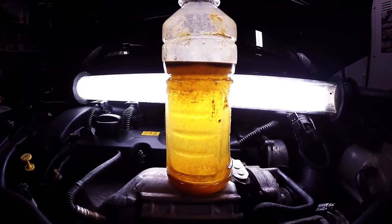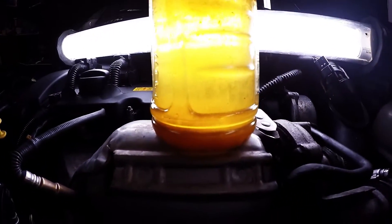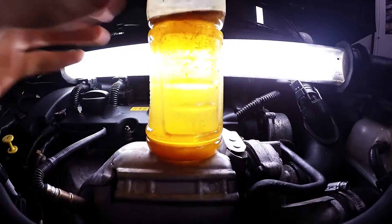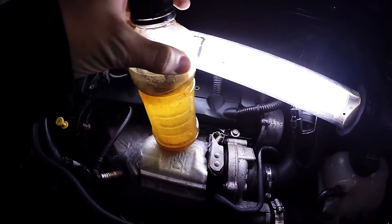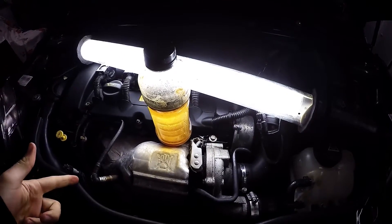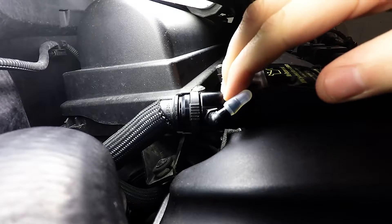I've been driving the car since early November and this is what I've collected so far — a decent amount of water, a little bit of oil on top, and something on the bottom I'm not entirely sure about. Since I've collected this much, I know the catch can is actually doing something. It is a sealed catch can so I can't look inside — I don't know what type of baffles, foam, or screens are inside of it, but it does do the job.